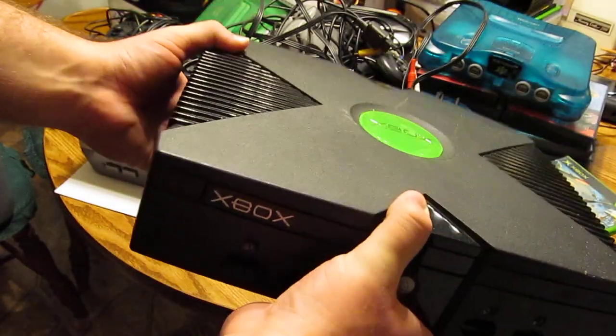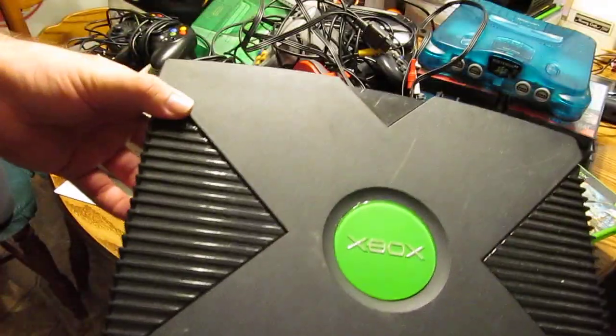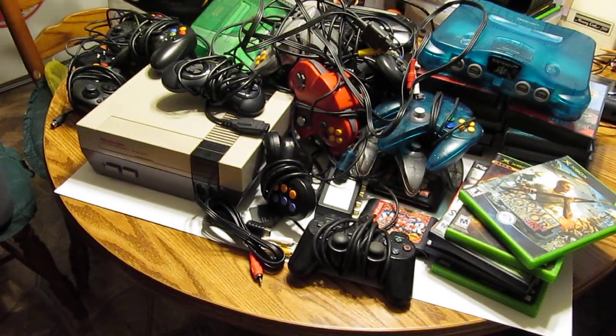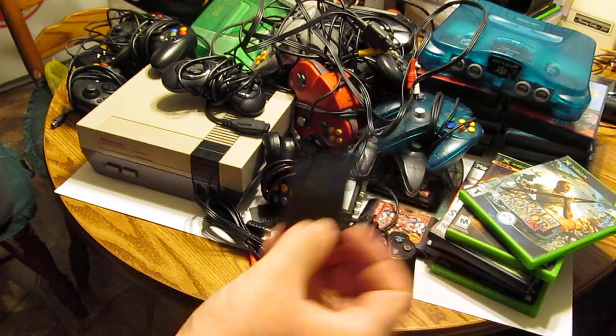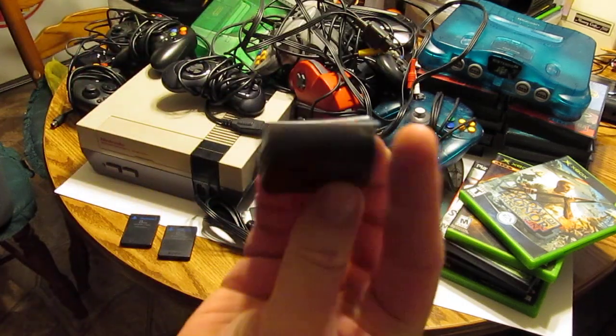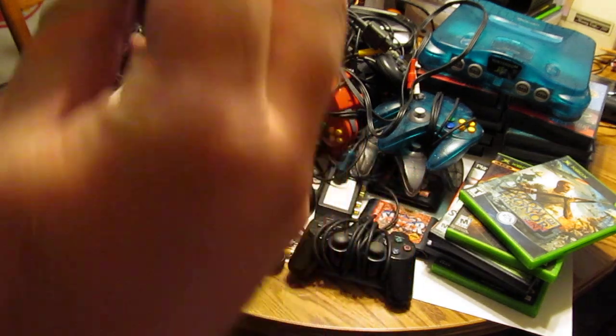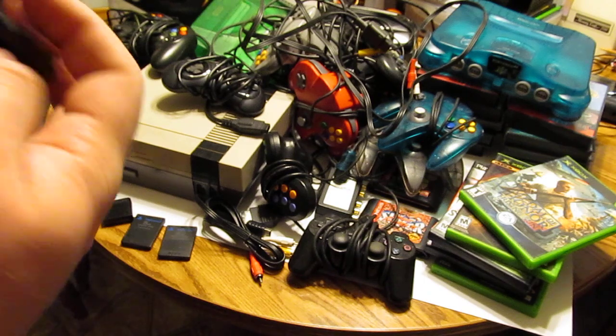Then I have two Xboxes. I'm not going to show the other one, but the other one's sitting in the tote. One's modded and the other one's not. And then there's a couple things in the other room I'm going to run out and get quick. Couple oddball items besides these. PlayStation 2 memory card. Second one, sensor to something PlayStation 2 wise. I don't know what this is about, but somebody knows about it, let me know. Maybe a controller, I don't know.